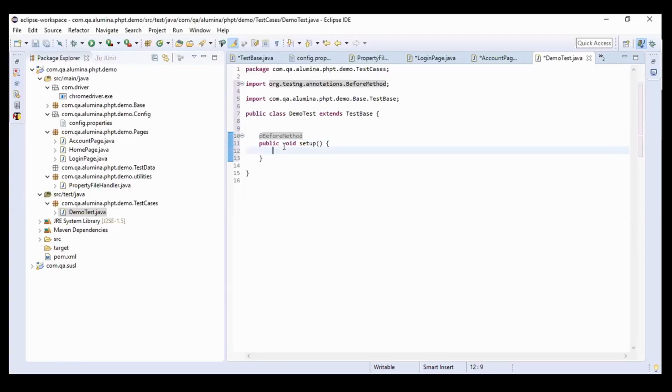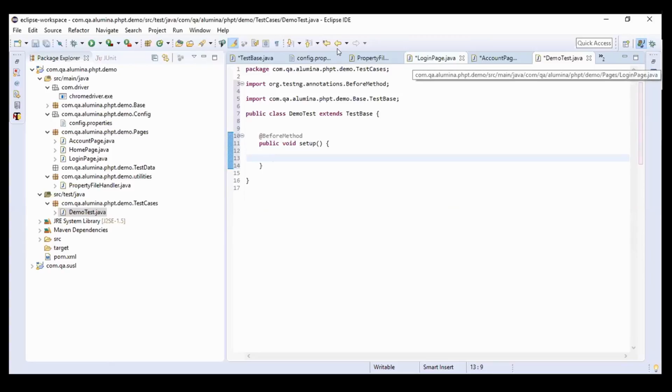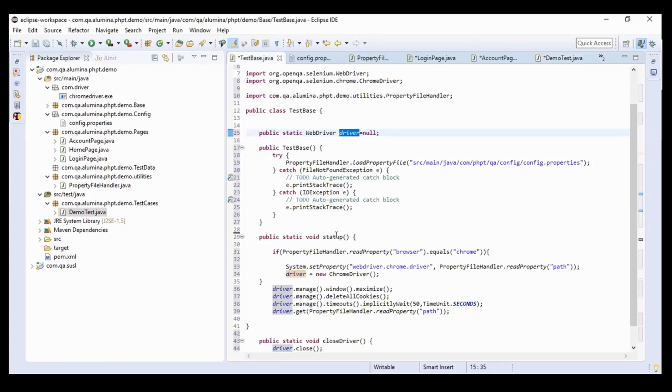This method will execute before all the test classes. This method we are using, the setup that is defined in the property file.